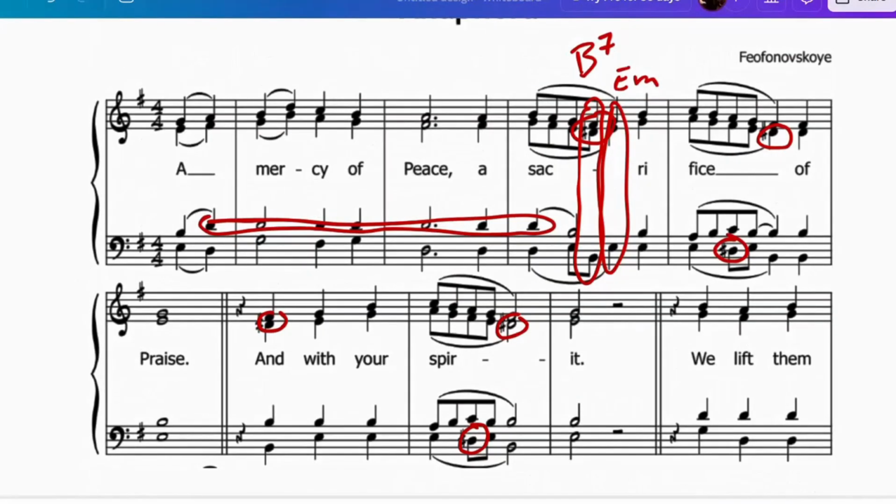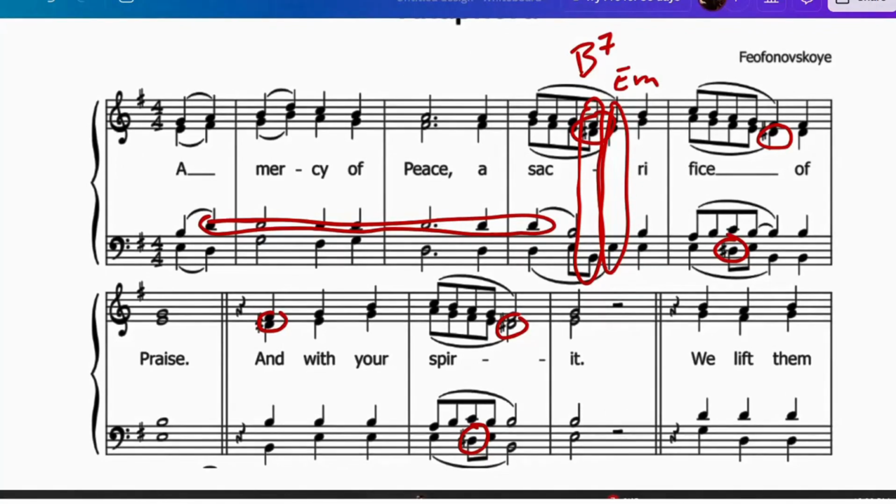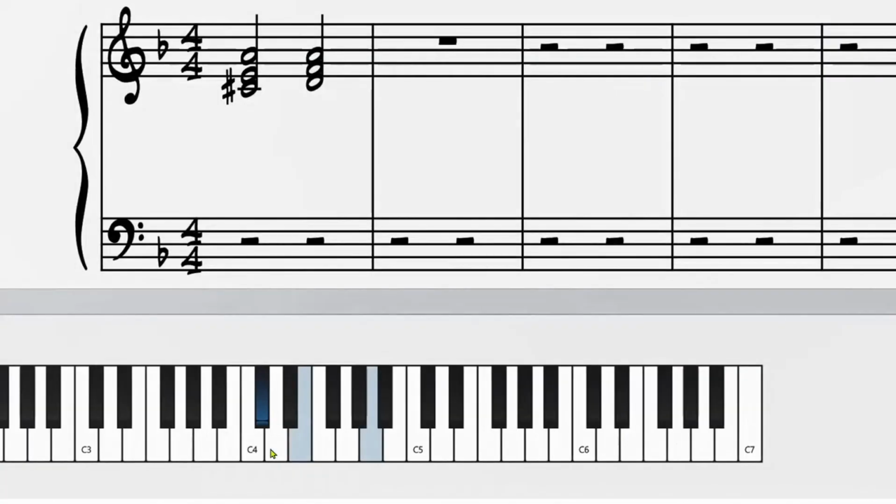So what if we were to apply that same principle to a song in the key of D minor? We would come up with something like this. That's very similar, right? So here, instead of a B7, we have an A7. So we've just gone down a step. And it's this C sharp that makes it an A7. C sharp, which technically doesn't belong in the key of F major, but here we are.